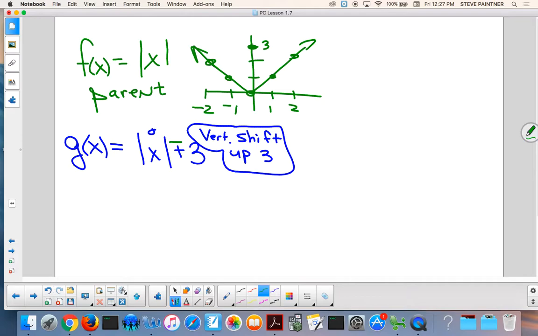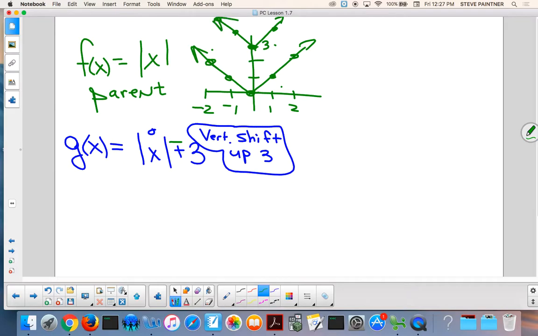Now, you don't need to sit there and go, oh, this point is going to go up 3. This point, up 3. If you know the pattern. The pattern is what? Right 1 up 1. Right 2, up 2. So couldn't you just do this? Right 1, up 1, right 2, up 2. Okay, and then left 1, up 1, left 2, up 2, right? Couldn't you just do that?